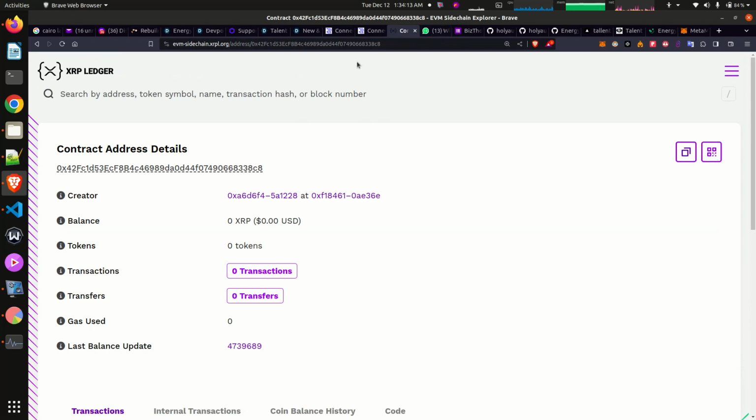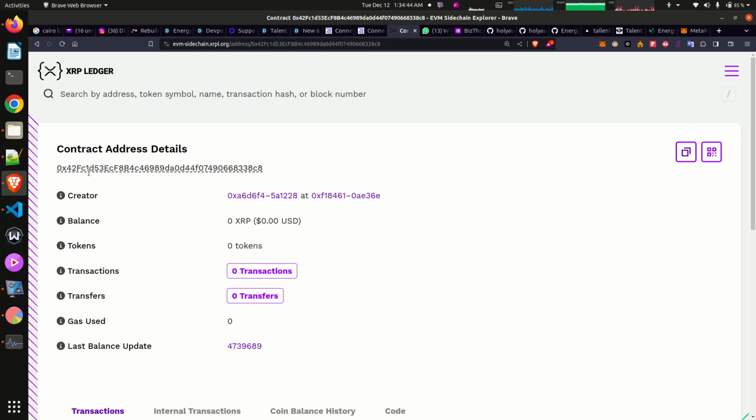I think when I start interacting with the front end, I will be adding some music with the help of IPFS and the NFT.storage API. We're going to have some small transactions on this, but this is to show that our contract was perfectly deployed on the EVM sidechain of the XRP Ledger.